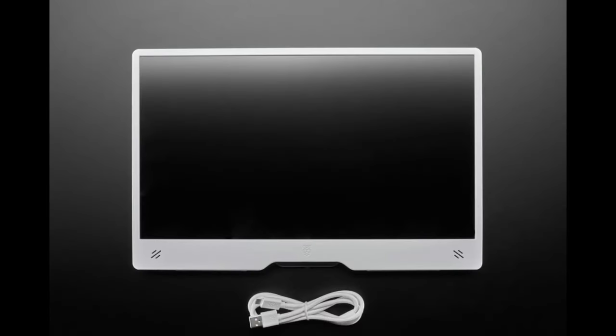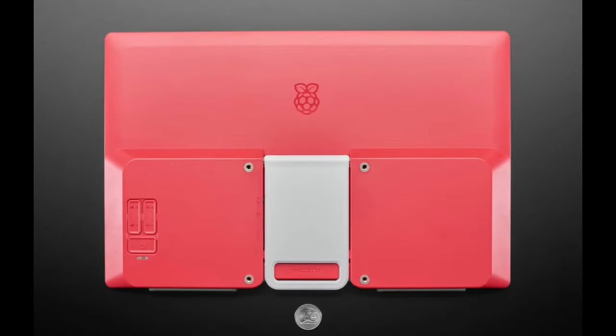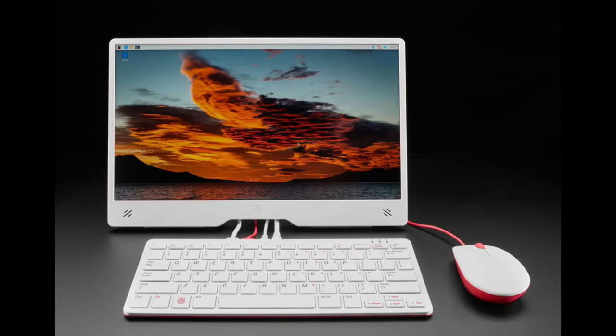But here's the thing, you can use it with other stuff too. It does not have to be used just by a Pi. It's manufactured by Pi to their standards, but it's like a generic monitor and it's nice and flat. You can take it with you. If you wanted to have a portable monitor, it's a good idea.